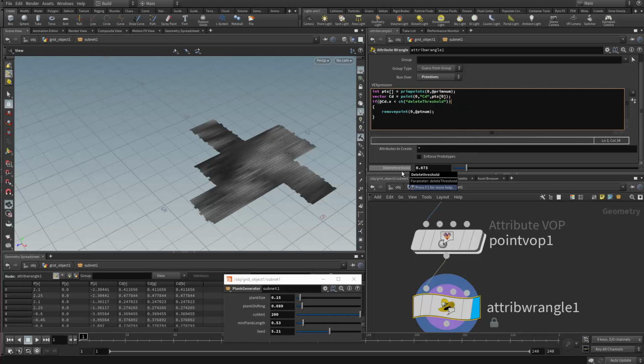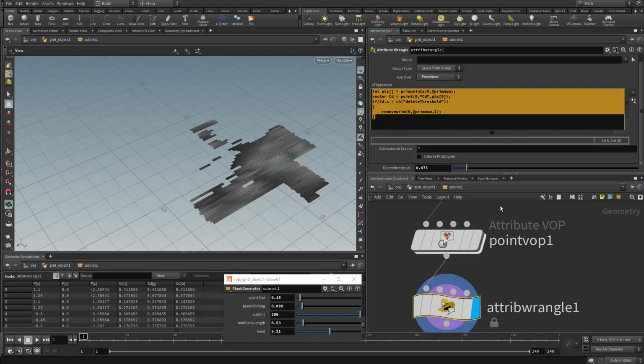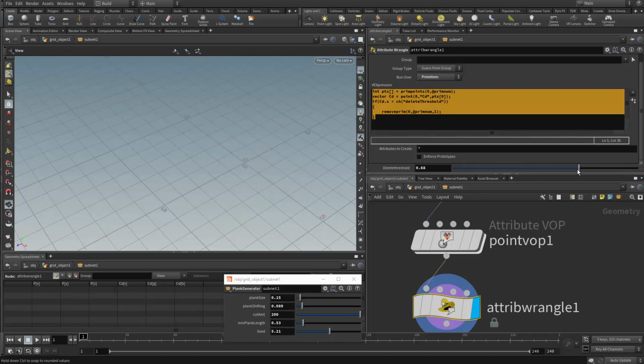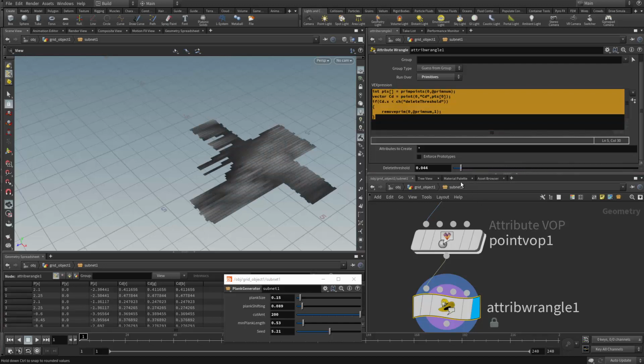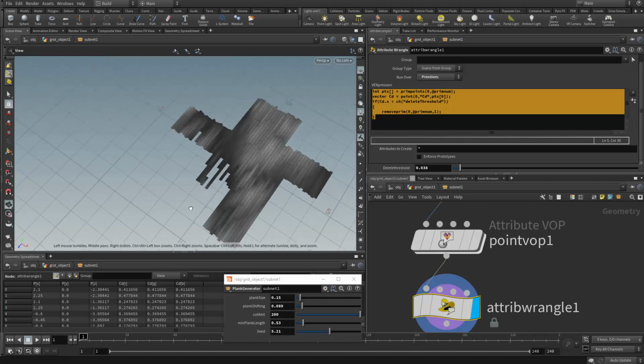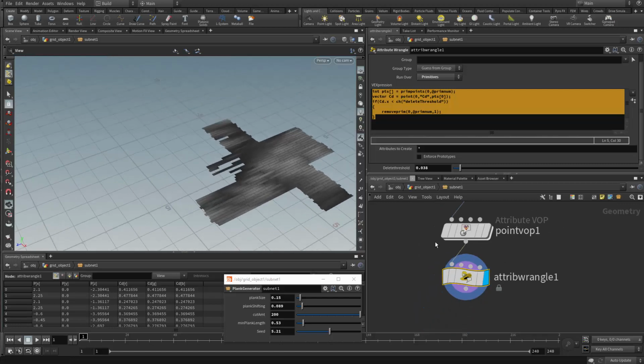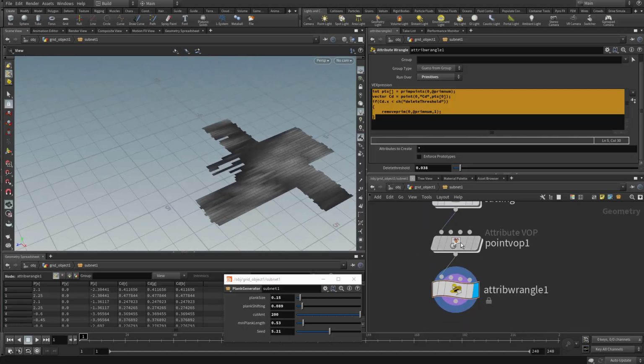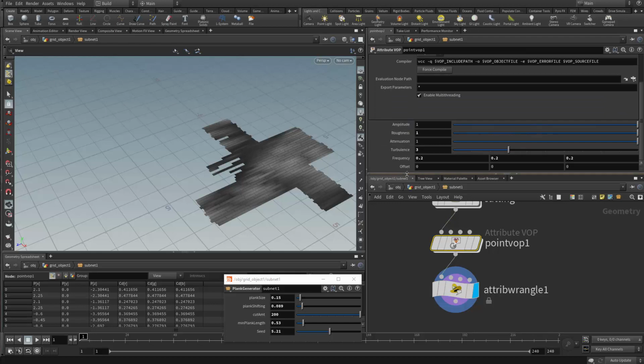Right, we're getting the first point color as the deciding factor to either delete this plank or not. If that's smaller than that, then we remove primitive instead. And prim number, and we're removing all the points with it. Okay, that way we're deleting plank by plank. All right, cool. So now we can decide, like, we can delete some of the planks like this. Okay, pretty nice. Now we can promote all these things out.